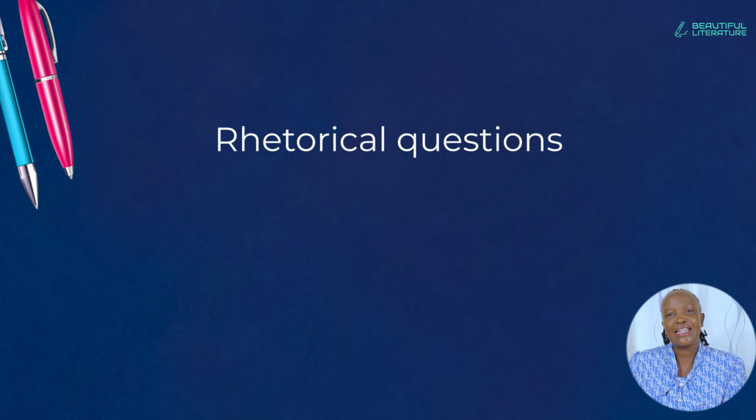And finally on that, I want to talk about the rhetorical questions. These are interrogative statements that do not demand an answer. I hope you know that by now, that's another style that the author has used. And of course, there are so many rhetorical questions. In fact, by just flipping through the pages, you're able to pick them. Like, for example, on page 69 and 70, there are so many rhetorical questions there. Page 182, there is a lot of rhetorical questions there. Page 117, I will not go into that. Kindly find time. I encourage you to find time and make sure that you're able to address that.